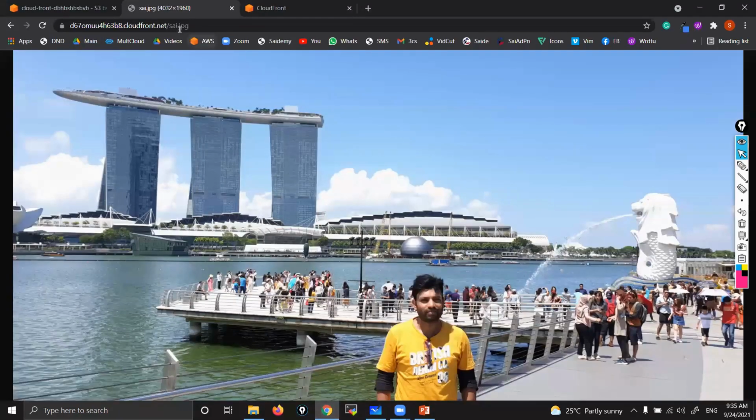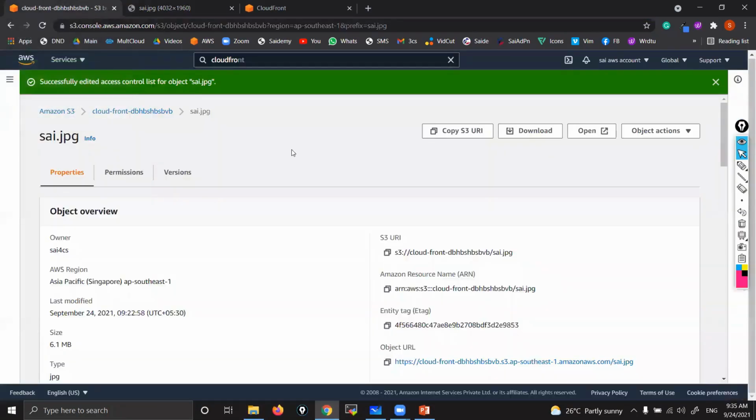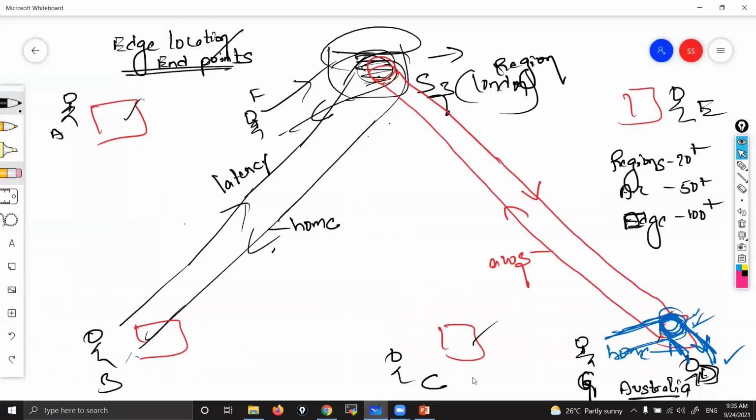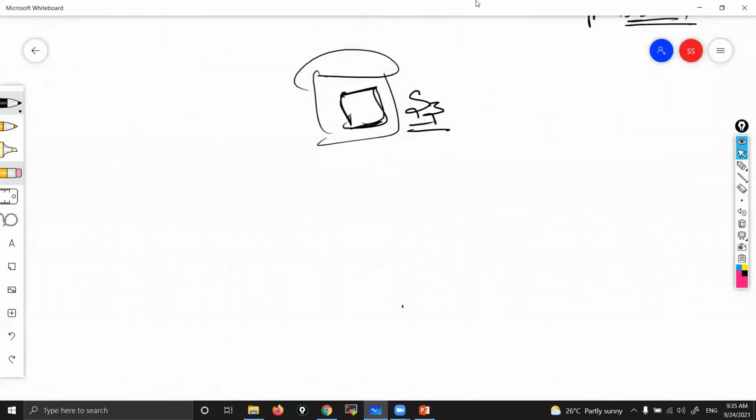Now you might be thinking, Sai, every time we can't remember these image names. How will customers and colleagues use this image name every now and then? For that, generally in the bucket, assume that you kept an index file, index.html, correct?